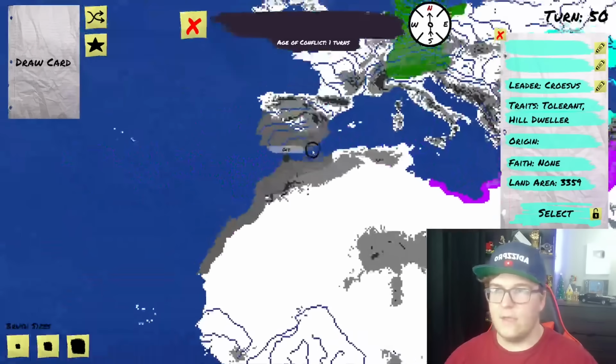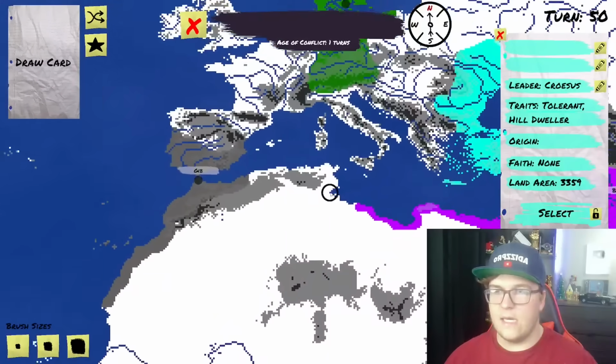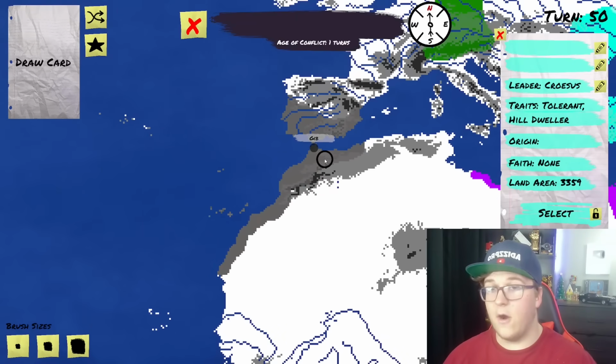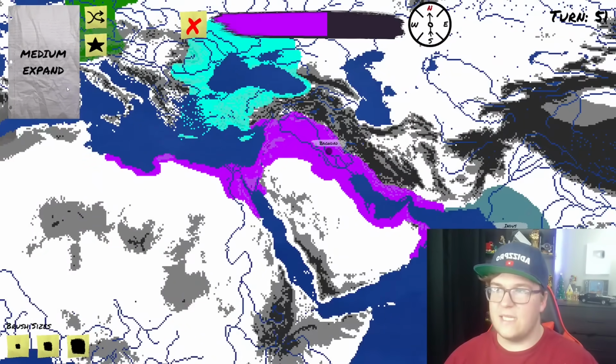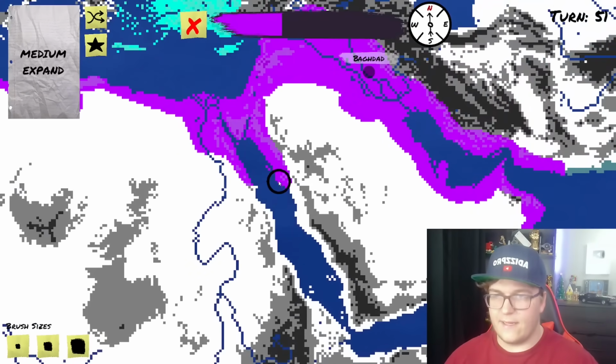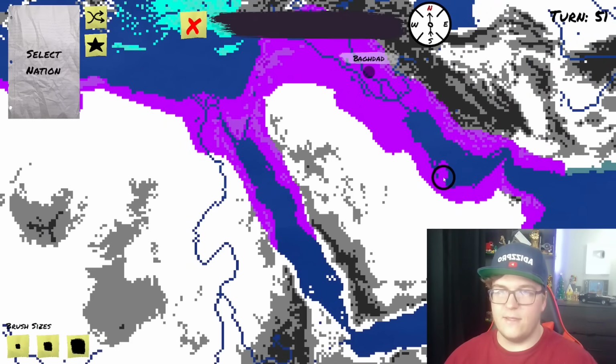I'm actually going to go ahead and use it on... I kind of want to use it on these guys, but also kind of don't want to, because these guys are impossible to see. So we're going to use it on Mesopotamia. We get medium expand. So like I was doing earlier, I think we're just going to move them down the Red Sea coast. Maybe we'll also push them inland a little bit like that.